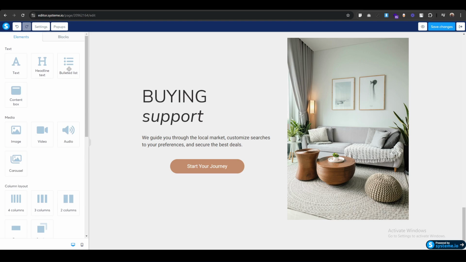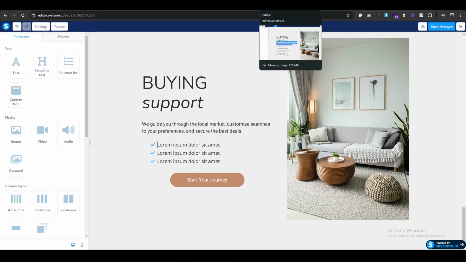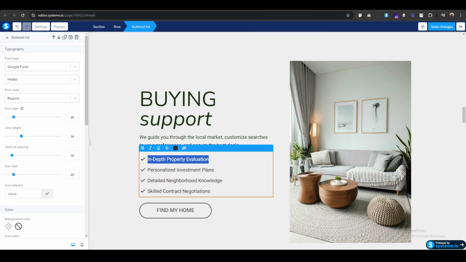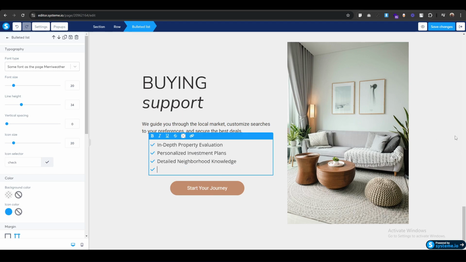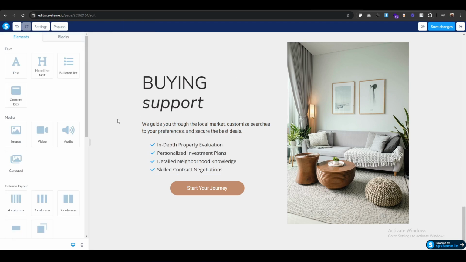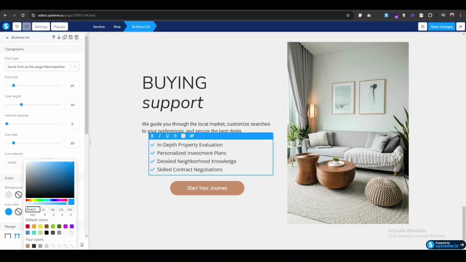Drag this bulleted list, let me copy this text and paste it here. Click on this bulleted list, change the icon color to this dark.